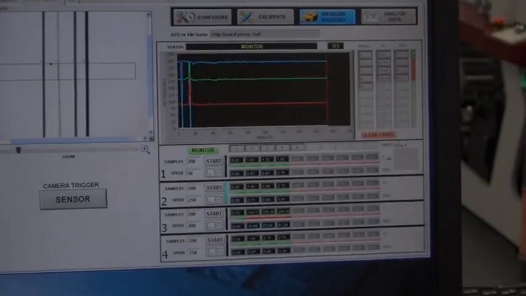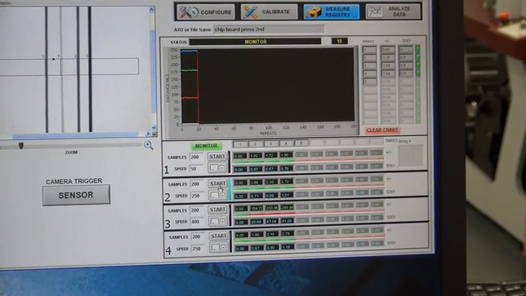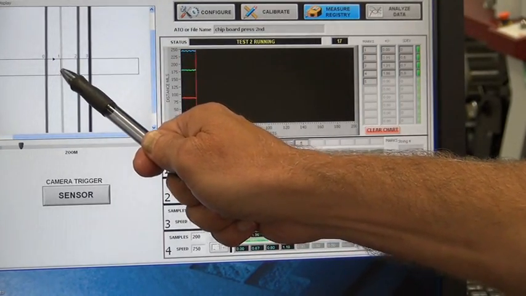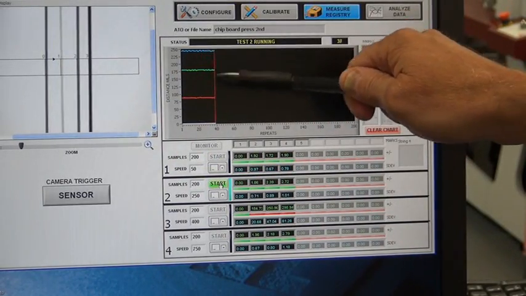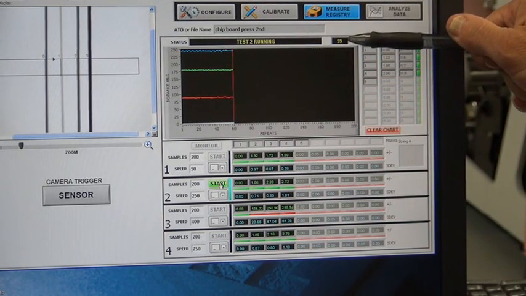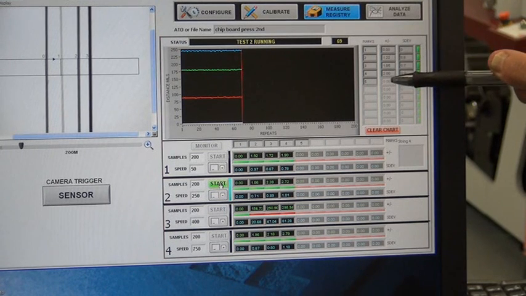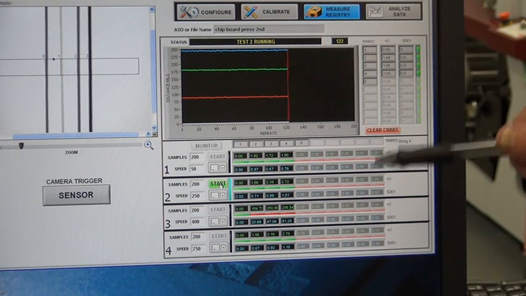So I'm going to reset the screen here, and I'm going to start the test. So basically, you can see these lines moving. That's a registration error. Over here, every time this moves, it'll plot its new position. So it's really holding good. It's our repeat count, so we're about 65 repeats now, and we're plus or minus 1s and 2s. And it'll automatically stop after 200 samples.